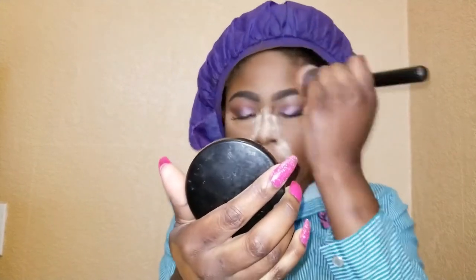Ooh, let's see if it does any justice with this foundation. My face literally is so smooth right now. I'm being so dead serious. For some reason this month alone, my face has just been breaking out. And I'm on my period right now. I just got it today. It's Sunday, so I know, TMI, but you know, it's life. What do you expect?